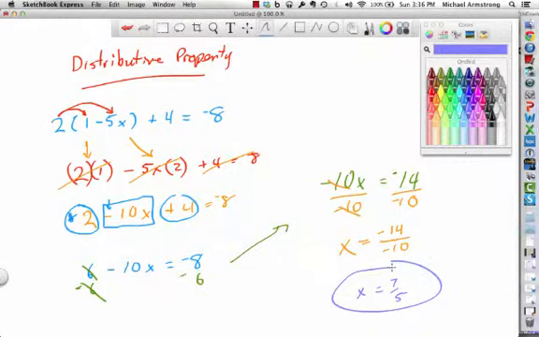Hopefully that made sense. The book came up with a decimal, which is really weird. I guess it's not that weird because when you divide by 10, it's pretty easy. 14 divided by 10. Whenever you divide by 10, you just move the decimal over. So it's 1.4. It's still 14, but the decimal comes back a place. So 1.4 is what they had. Usually in algebra, we leave fractions alone and we just keep them. I guess they thought since it's so easy to divide by 10, they just changed it to a decimal. Either answer would be acceptable to me, even if it doesn't agree with the book.